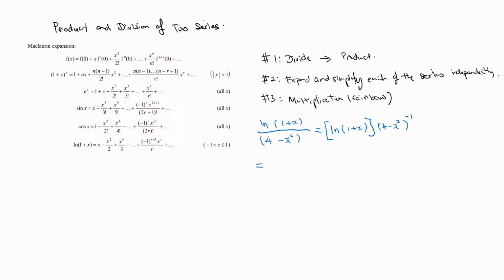Now, we're going to go ahead and expand this. The ln(1 plus x) is actually easy. Suppose the question asks us to expand and simplify this so that we get the expression up to and including x cubed. In this case, we will just copy down the ln(1 plus x) since it's exactly that. So that will be x minus x squared over 2 plus x cubed over 3, plus dot dot dot, and a close bracket.